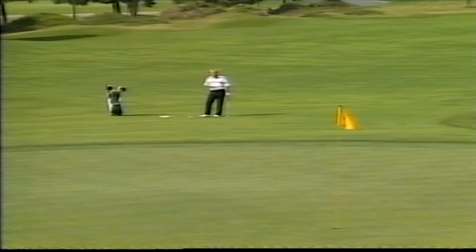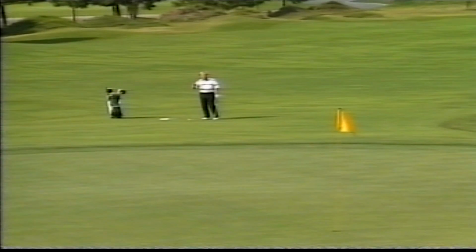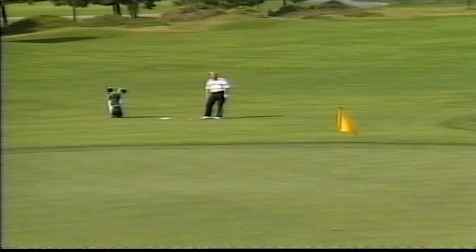So what we're going to talk about today is the sand wedge pitch shot: throwing the ball up in the air, and also hitting the ball into the bank and bouncing it up. Those are the two shots that I would play around the green with a sand wedge.